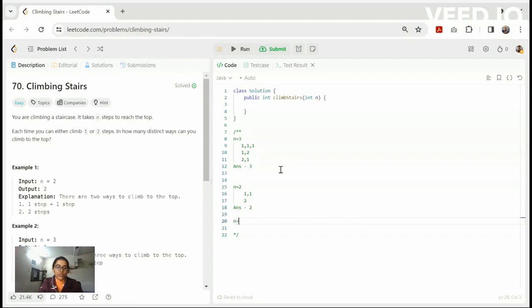Let's say n is equal to 4. So what would be the different number of ways to reach the fourth step? One could be simply taking one step each time, 1, 1, 1, 1.